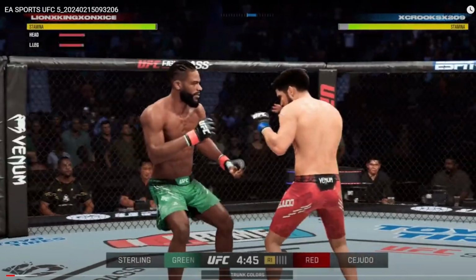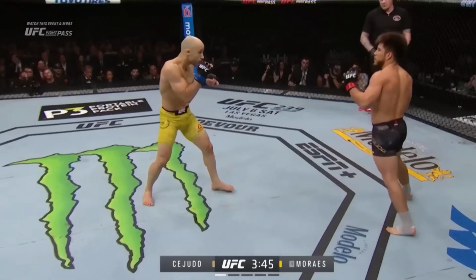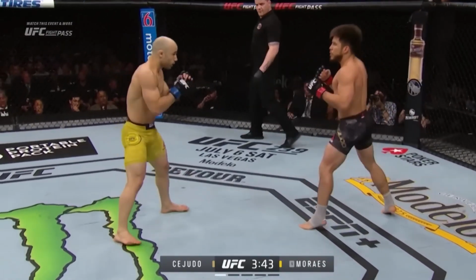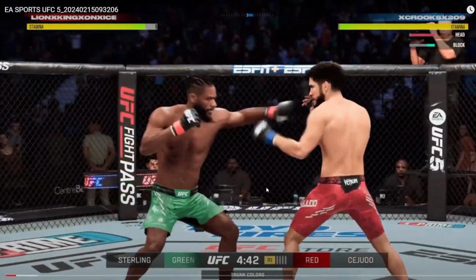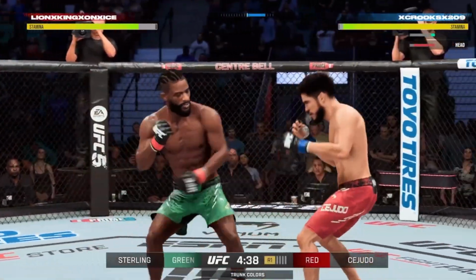He did the same thing against Marlon Moraes. Right here, you see Marlon Moraes is literally pressing Henry Cejudo, keeping him on the back foot, and not allowing Henry to really dictate the pace to him. So we're going to be trying not to allow that to happen to us here against Aljamain Sterling. So here, notice that we're staying in the center.